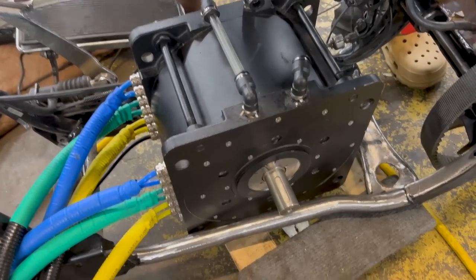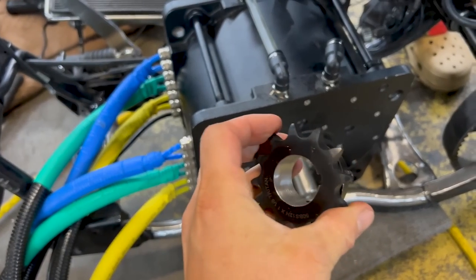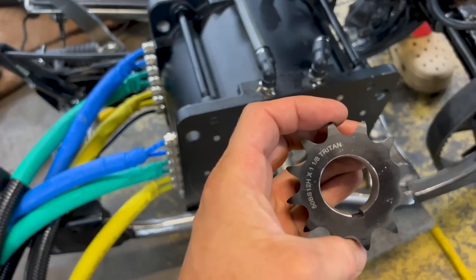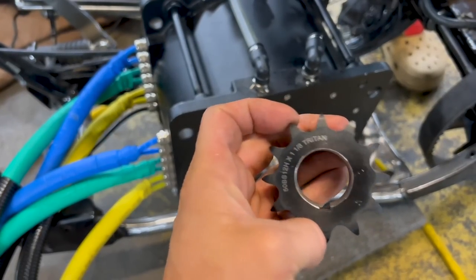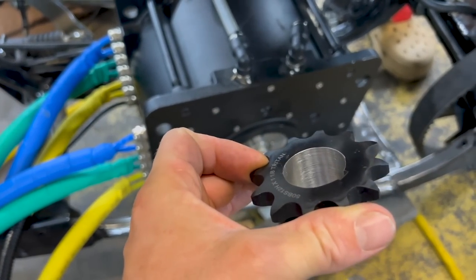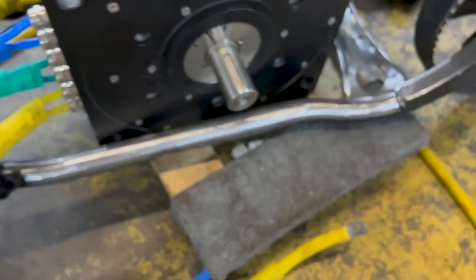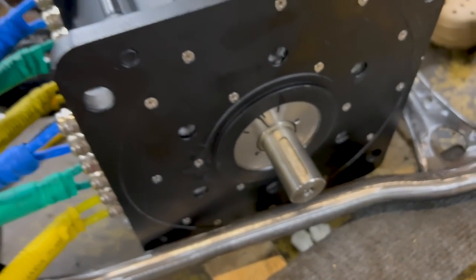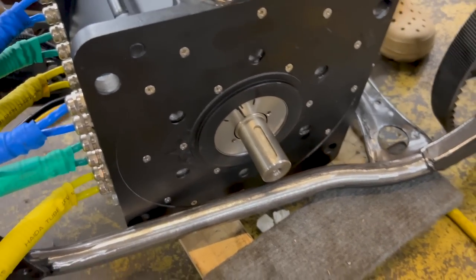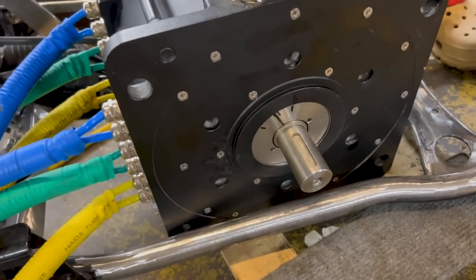We got a sprocket from Granger earlier today, which was a great pickup, but unfortunately it was slightly too small for the shaft of the motor. So we had to do some manipulation to make that a little bit easier to fit onto the shaft. As you can see, we reamed it out because this seemed like an inch and an eighth, but 30 millimeters is 30 millimeters. Yeah, we have to make it slightly bigger for it to work.